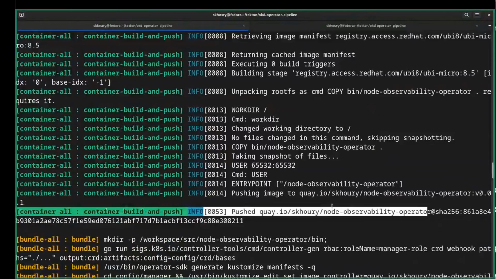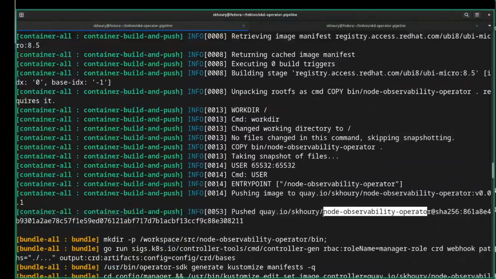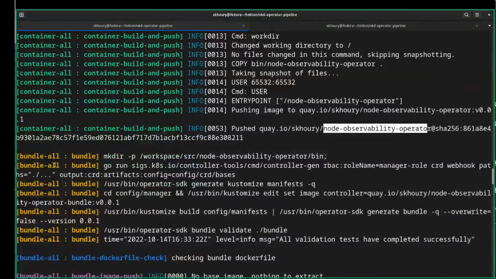You're free to basically add another step in here to build an agent if your operator is using an agent, or a kube-RBAC proxy, for example, if you're using a kube-RBAC proxy with your operator and you need to build that. And what happens next here is this second task starts.